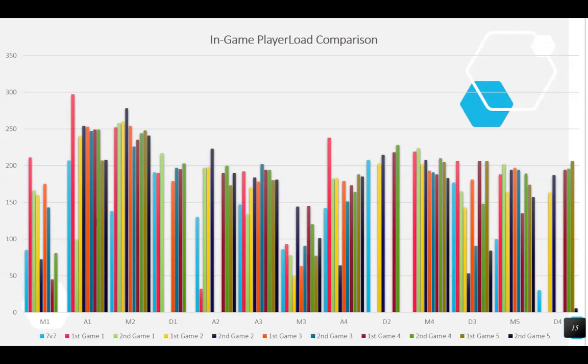And some of the athletes, you can see that blue bar is pretty far below. Some athletes, it's a little bit higher. So as we track that, sometimes it's going to be a motivational thing. Sometimes it's just a matter of giving the athlete the confidence to say, hey, this is a good training stimulus. Jump in when we're going 7v7, play it like a game.